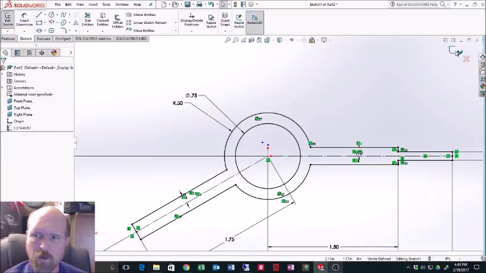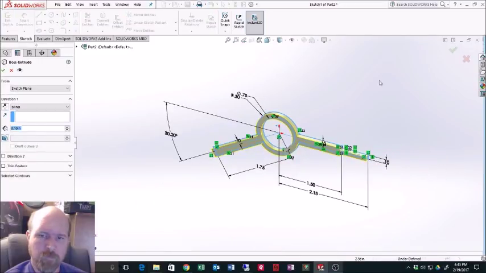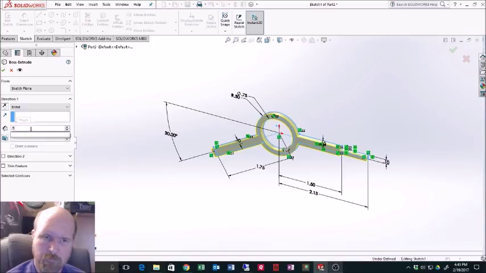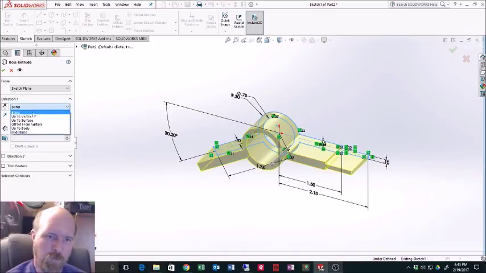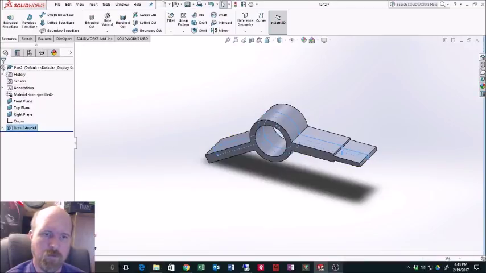I am going to try exiting the sketch. I'm going to go ahead and do my extrusion, which is 0.75, but I'm going to do that mid-plane. Go ahead and click OK.